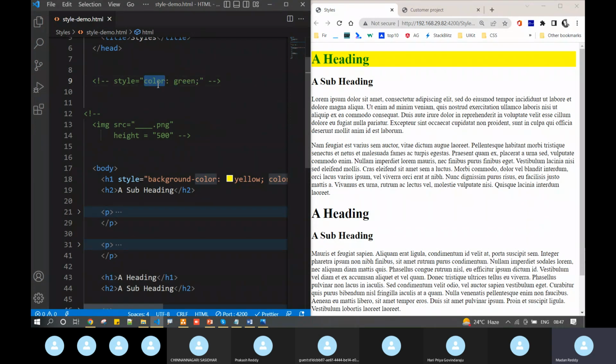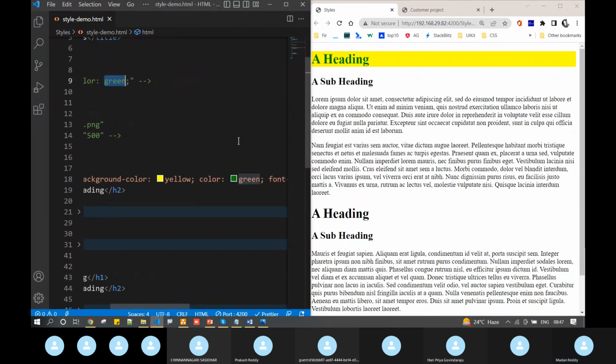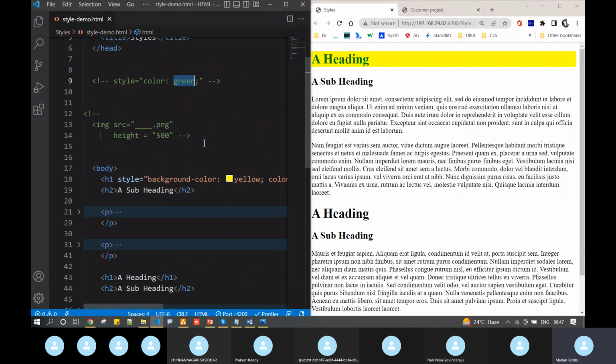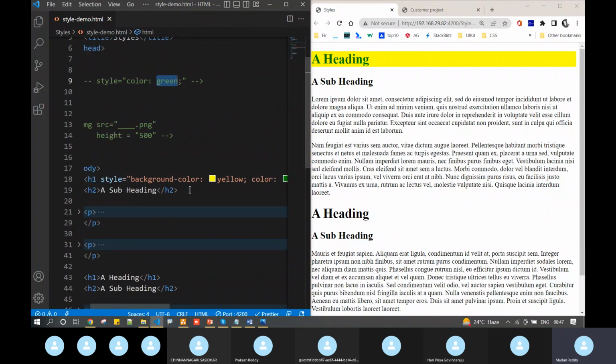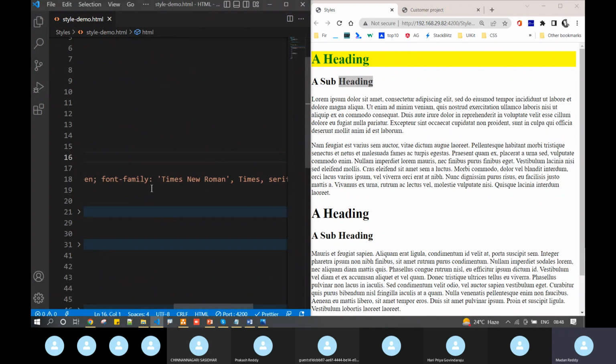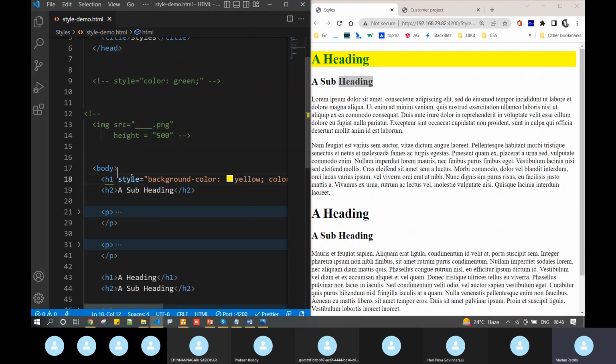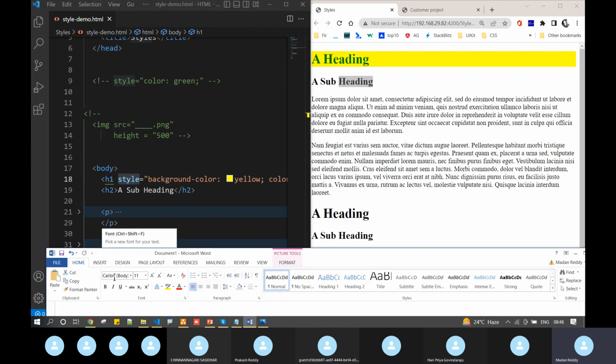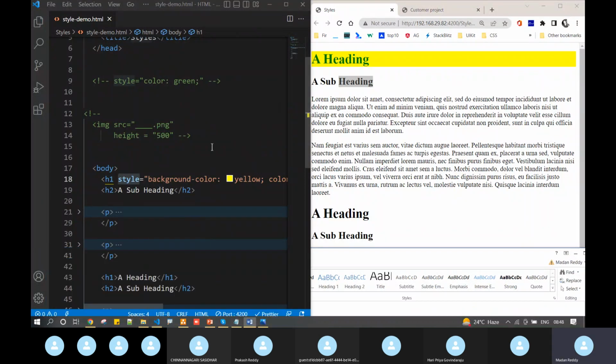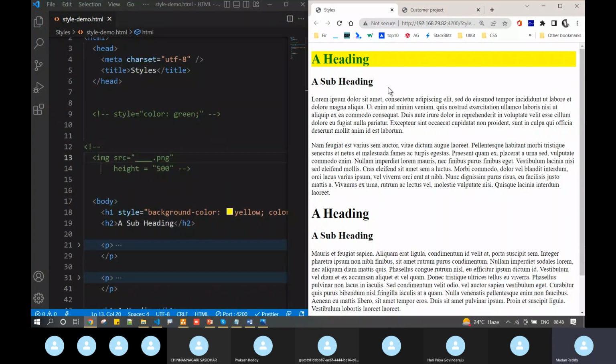So what is the key? You have to select. I'm taking the color and I have taken the value. That's up to us. Here I have taken the background color, color, and font family. If you are still not understanding this, just open the Word document and try to understand these options. This is the font family, this is the font size. In this way we can do that.